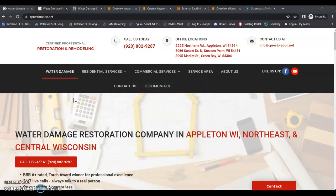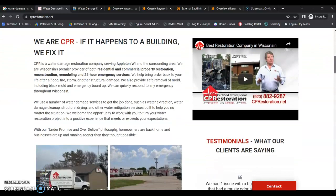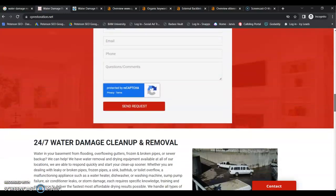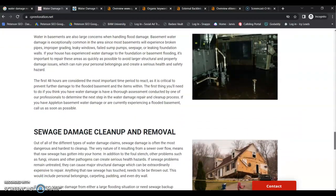I am confused why your home page is water damage. Your home page really should be a summary page of all the services that you offer, with their own keywords for each summary section. And then the water damage page should be its own back page. Now for your home page, Google does not rank based on appearance — it's based on content. Content is key for everything. Google does want a minimum of 1,000 to 1,500 words of content on your home page, which your water page currently is.